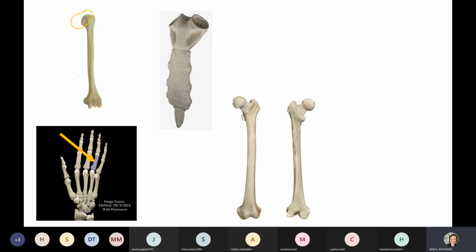I want to skip really fast. We'll go back to the others. Here is that femur. There we go. Here's the femur. And again, like I mentioned, it's the head that helps you to know you're looking at the femur. See how the head sticks out here, where it doesn't stick out over here. That's the biggest difference when you're not seeing them in a skeleton. That's the biggest difference between the humerus and the femur. So both the humerus and the femur, they're both long bones.